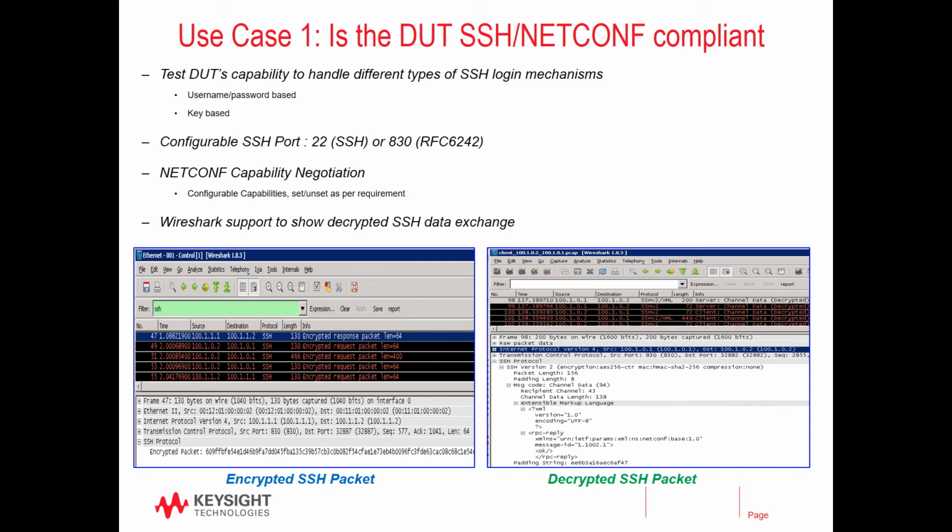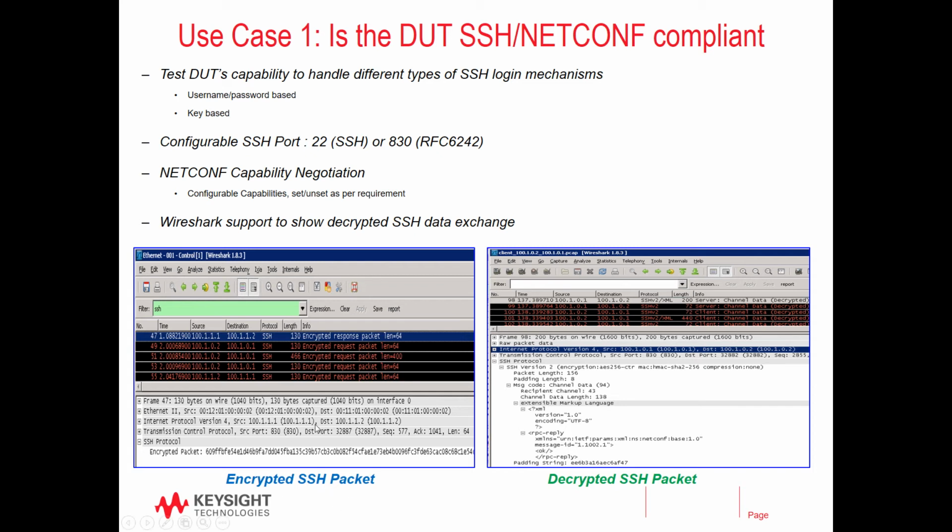We support multiple capabilities, and you can turn those capabilities on and off in the configuration page based on your test need. And there is a very important enhancement that we have done in Wireshark. NetConf is SSH encapsulated, so packets are encrypted, and you can see this encrypted SSH packet.